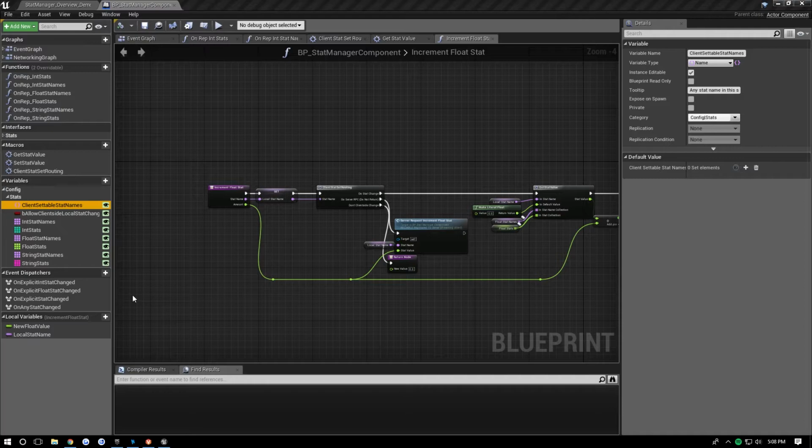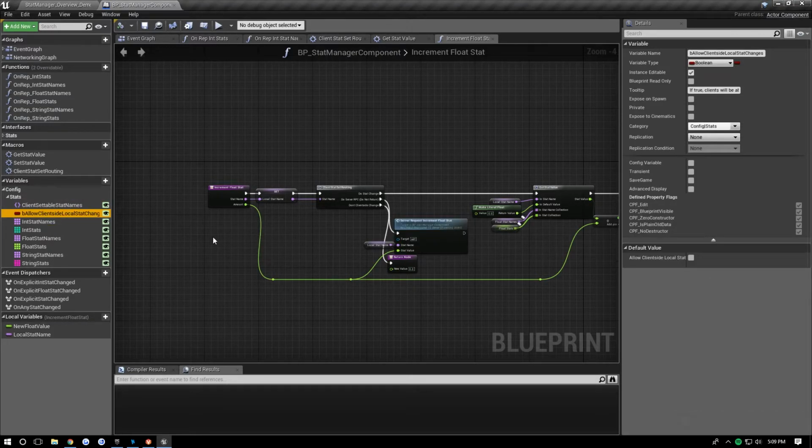This is very important if you're tracking something like kill count, as you don't want clients overriding kill counts and having the server just blindly accept that change, because then people will cheat and your game will not be very great. On the other hand, if you want to have clients keep track of stat changes locally, you can enable that as well with this bool, allow client-side local stat change.